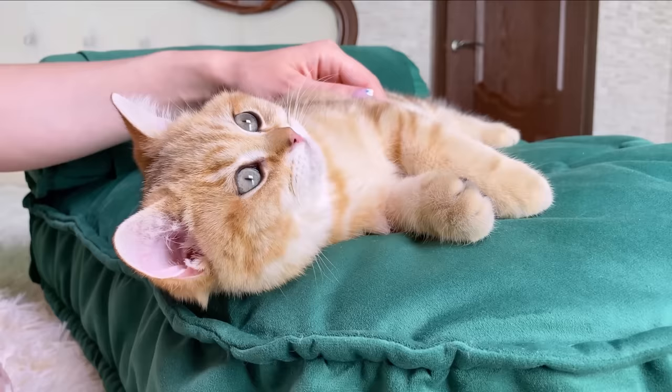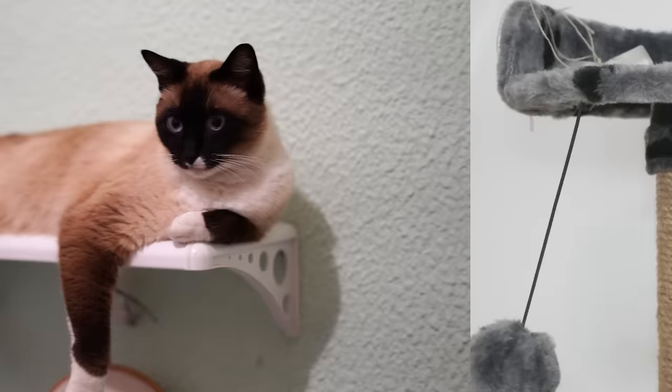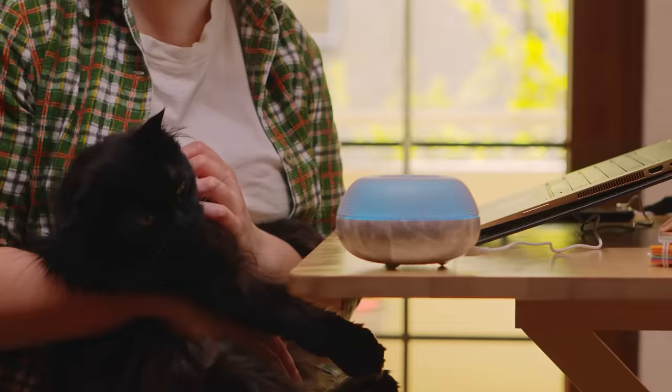Number 5: Create a zen zone. Cats appreciate their own space, so why not create a relaxation space that's their very own? Your cat will know how much you love them when you give them a place of their very own. It doesn't need to be a whole room — a corner or even a cat cave will do. If you really want to go all out, buy a pheromone diffuser to release relaxing smells and give your cat peace of mind when you're away. Make sure to buy one specifically made for cats, as some essential oils are toxic to animals.